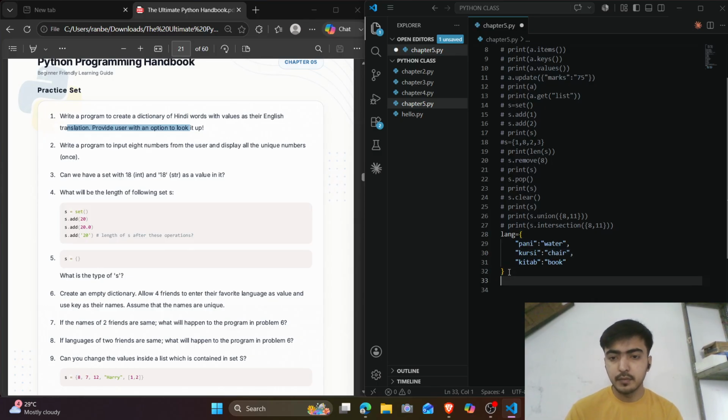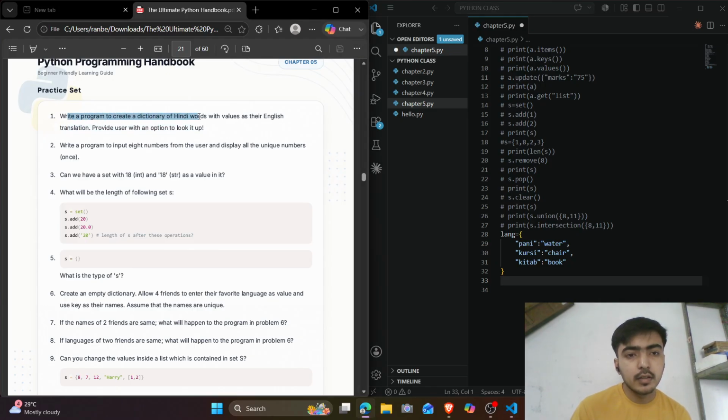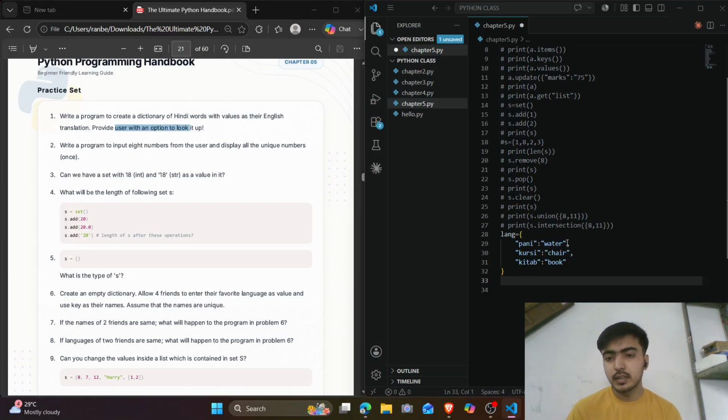Now let us see what we can do with it. Write a program to create a dictionary of Hindi words with value as their English. Okay, we've done that. Translation. Provide user with the option to look it up. Suppose the user wants to check it. If you put this key, you get this value.